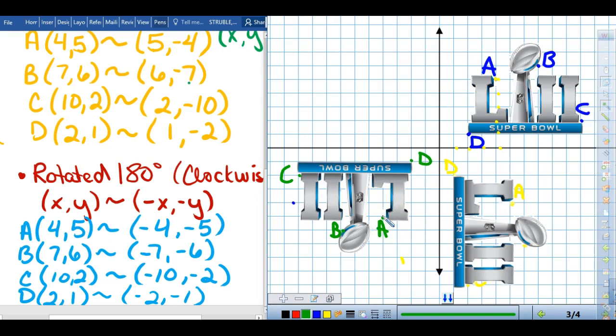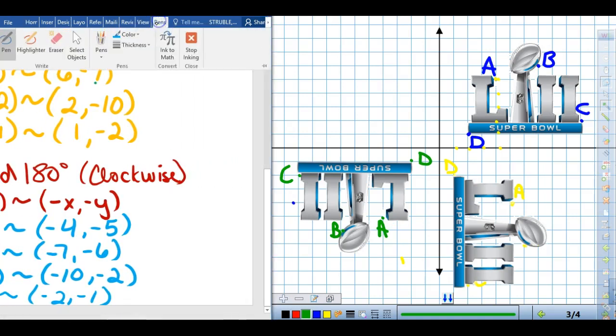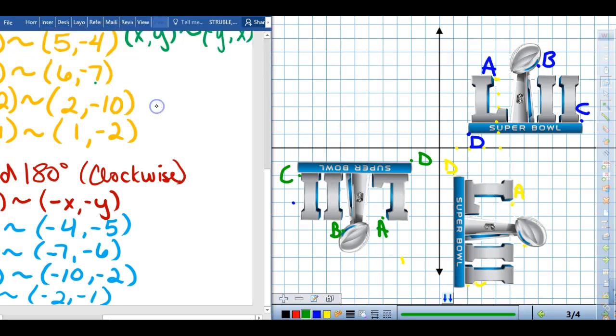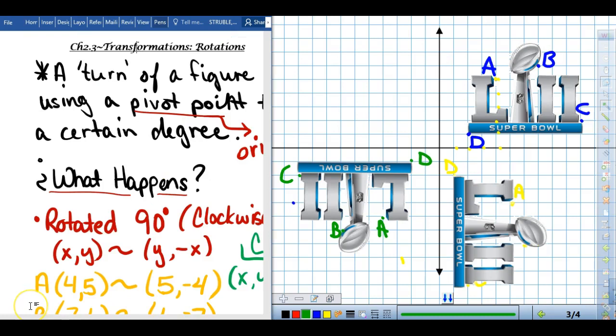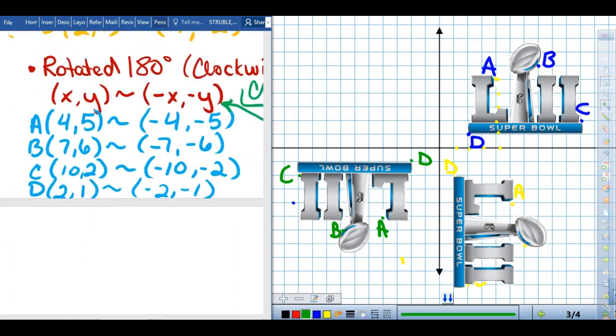Okay. So far we've rotated it 2 different ways. Let's talk about the counterclockwise action of the 180-degree turn. So when we're doing counterclockwise of 180 degrees, well, think about it. 180 degrees is flipping it upside down, right? So it turns out that the counterclockwise 180 is going to be the exact same as the clockwise. So that makes that one easy. Yay! All right. So let's grab some more paper here and continue discussing.